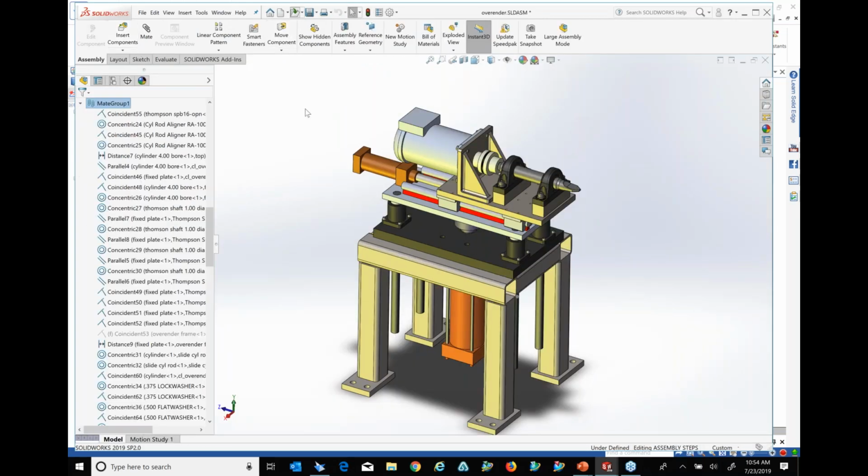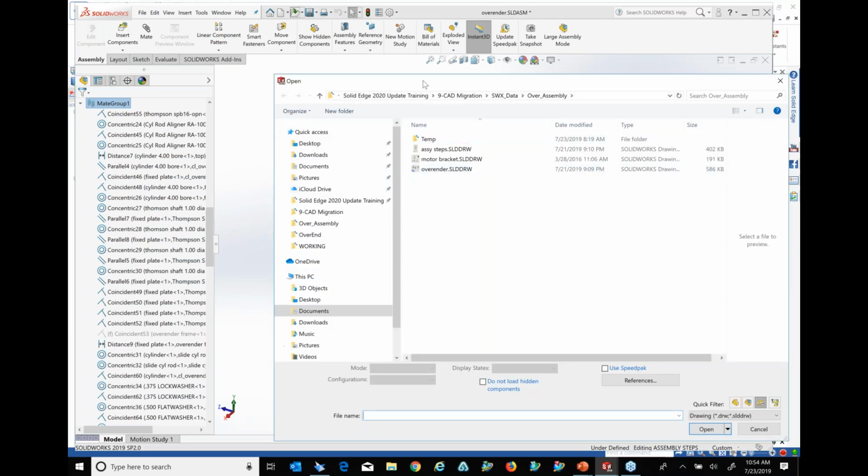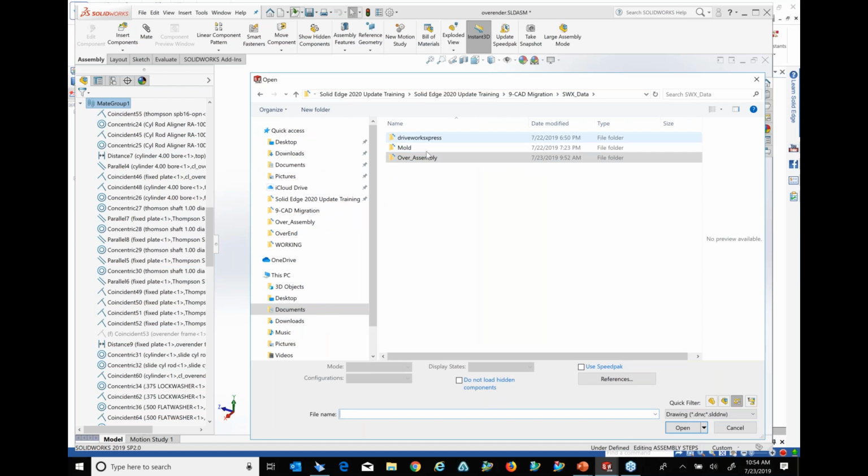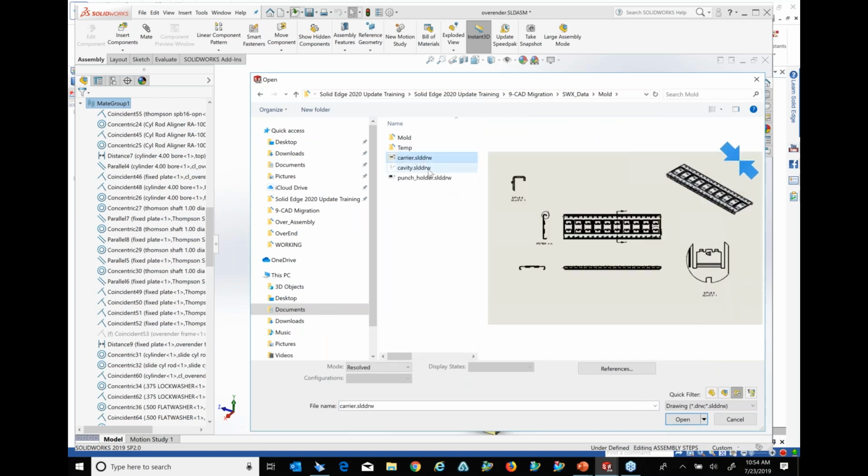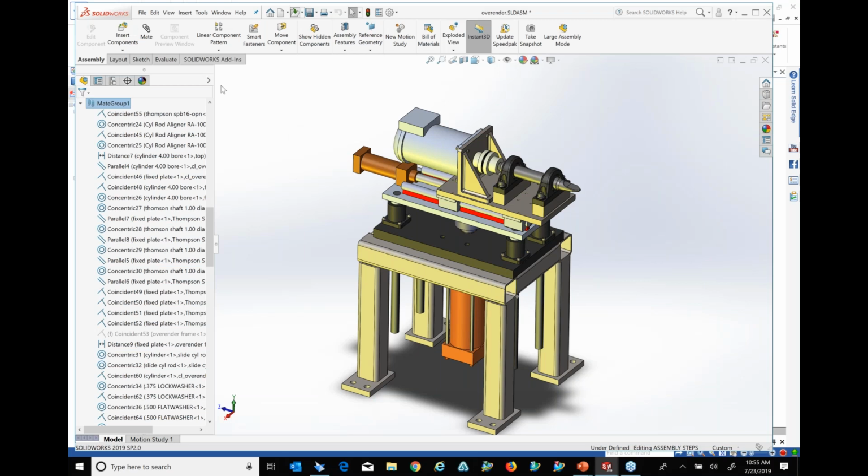Let's take a look back here in SolidWorks. I had a couple of other files that were of some interest. There was a mold component here, just a mold carrier. So I opened up that drawing of a carrier part in SolidWorks.